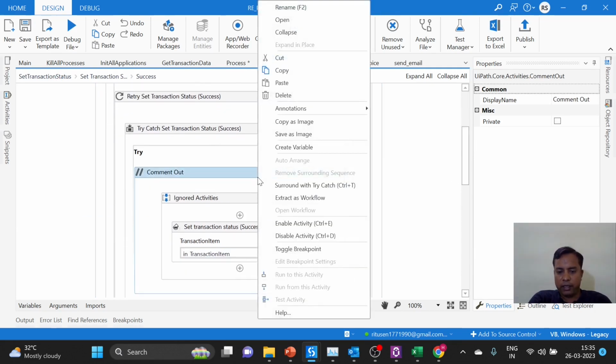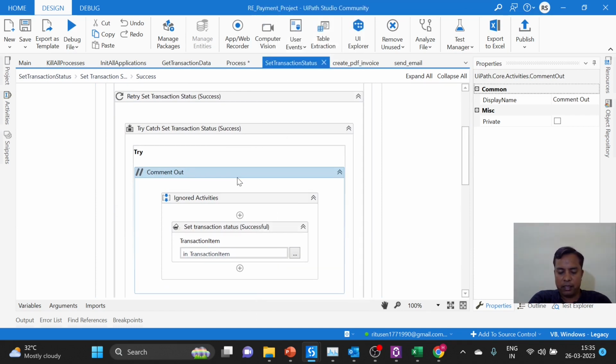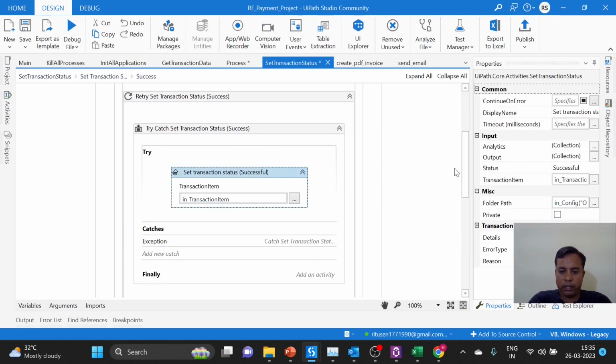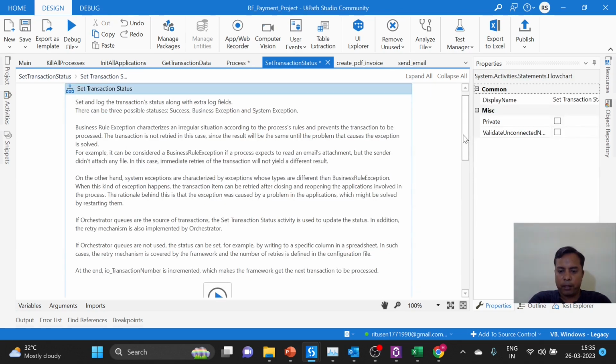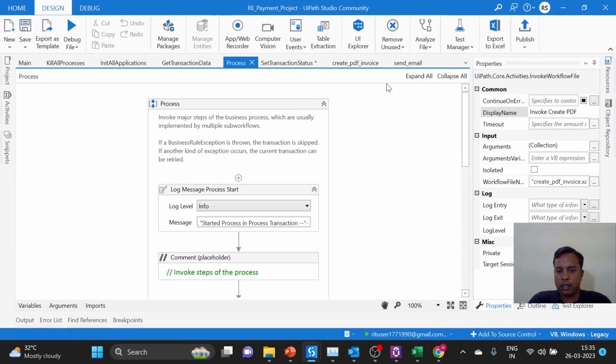So it will set the transaction status as successful. Control E is the shortcut to enable. Okay, just save it. Now we can publish this.